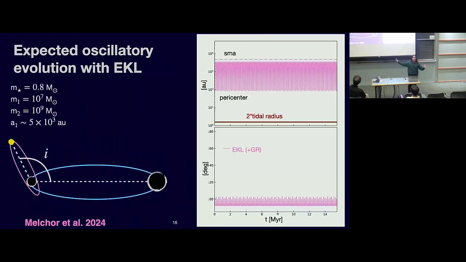All right, now I'm showing you one of our simulations. This is an evolution of a star, right? So this is our system again. It's a star, black hole, black hole. So this is the evolution of one star with just the eccentric quasi leadoff mechanism. So it's just the exchange of angular momentum between these two. I'm showing you here the semi-major axis of the star, its pericenter, and the mutual inclination of these orbits. What do we see? Something extremely boring, right? It's exactly what we would expect.